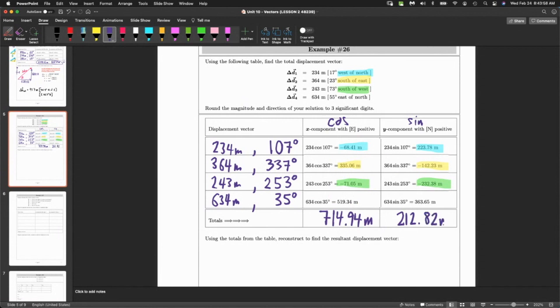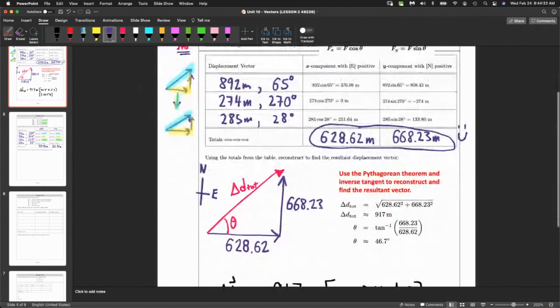I made these questions up. I was a little disappointed with myself in terms of this one also being positive and positive. What that means is that it's going to face to the east and to the north. I don't want you to think that every time you get an answer, it's always positive and positive. It could be negative. You could have all kinds of situations. So my apologies that this one's also positive. On the other hand, though, I can recycle the diagram from the previous question, which is what I'm going to do right now.